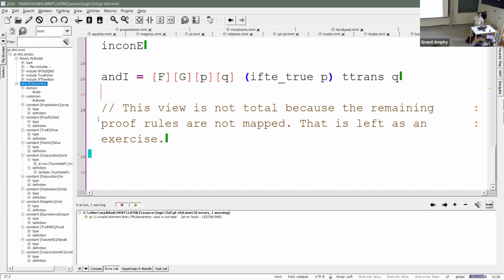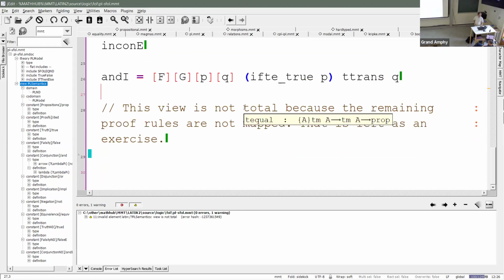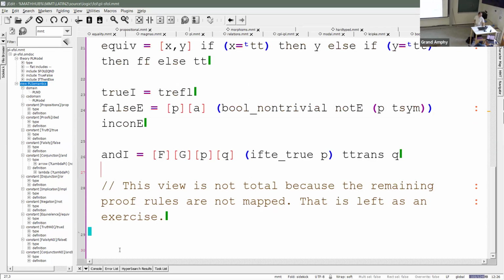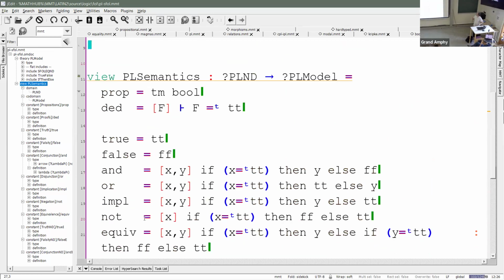Here I actually left the view partial. I think that's the only part of the atlas that currently doesn't compile. It's a harmless error because partial views are good as well, like partial morphisms work just fine. It's just that we're going to have kind of a runtime exception if we ever try to apply this to an expression that uses a constant that isn't mapped by the morphism.